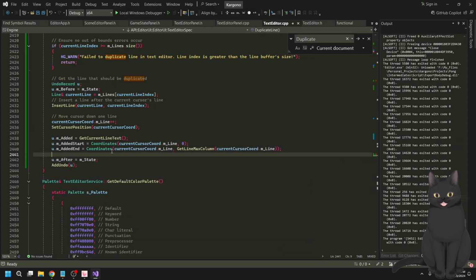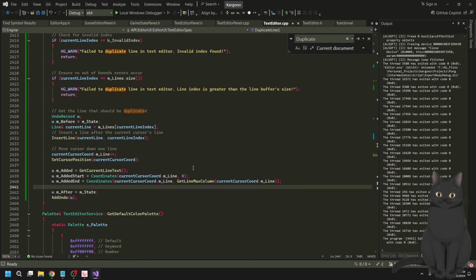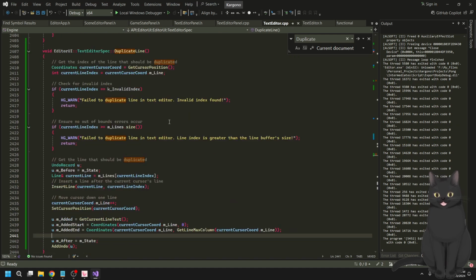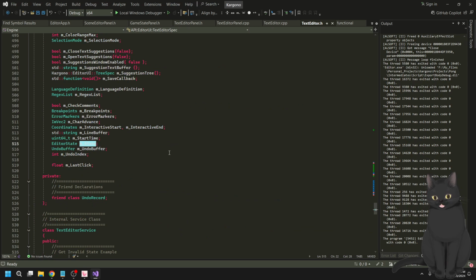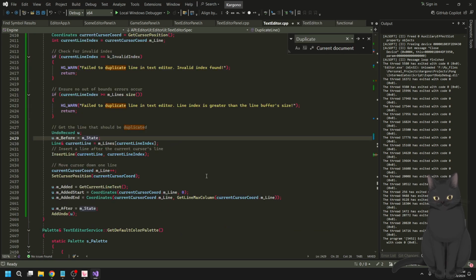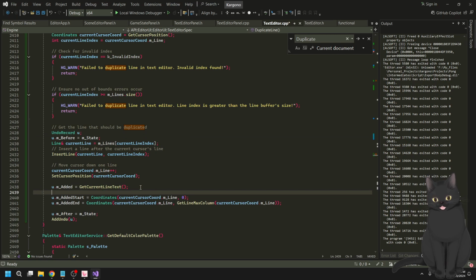So I think what I need to do is just do, so we have the before state. And then u dot m added dot append a new line. Should work.